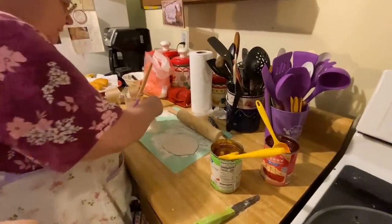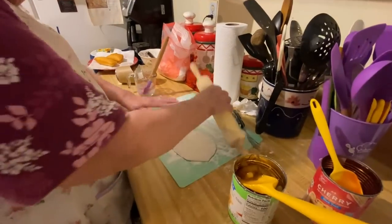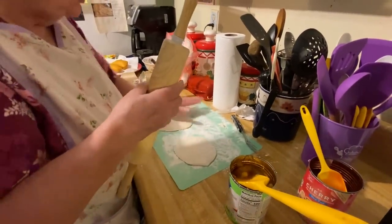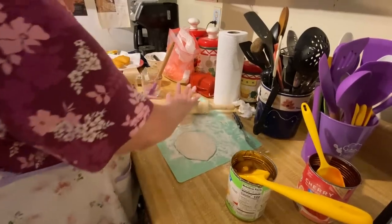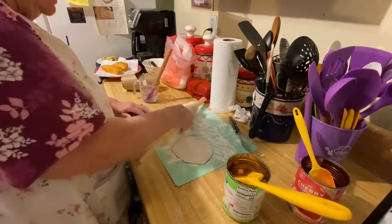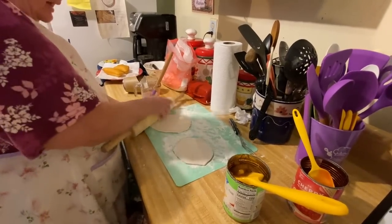You just roll them out real thin. Okay, see if you don't have flour on it, it kind of sticks. So you try to roll them out longwise.